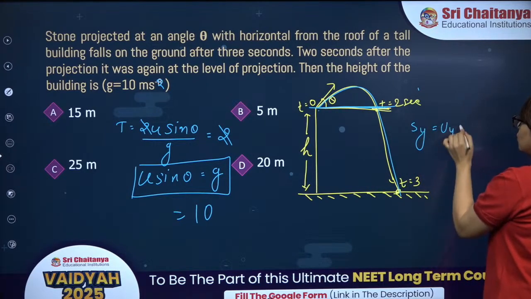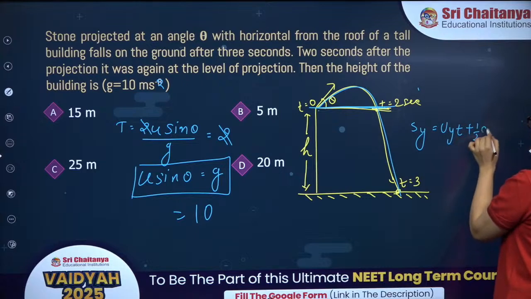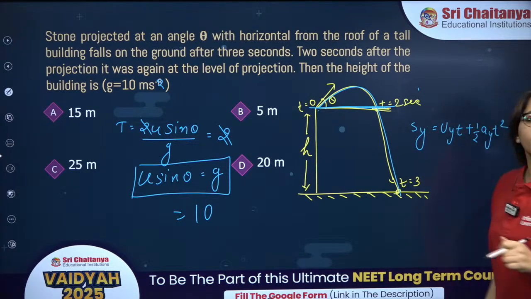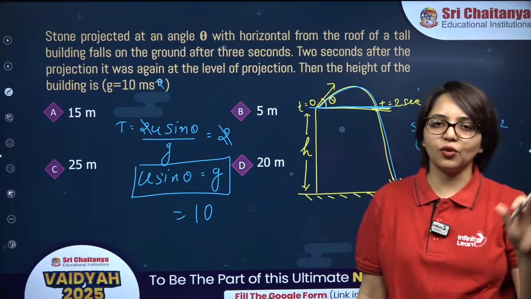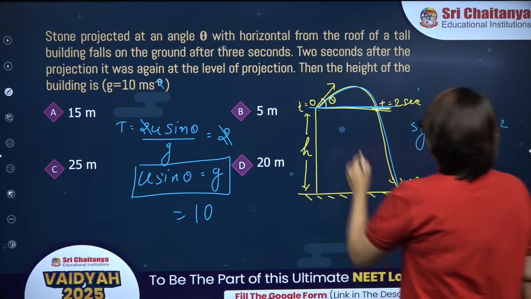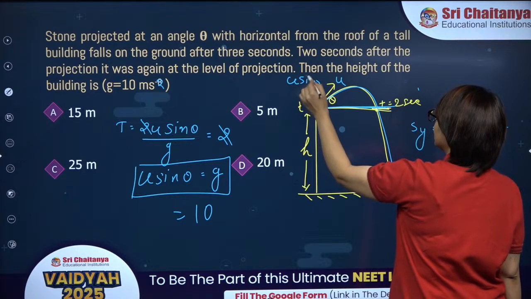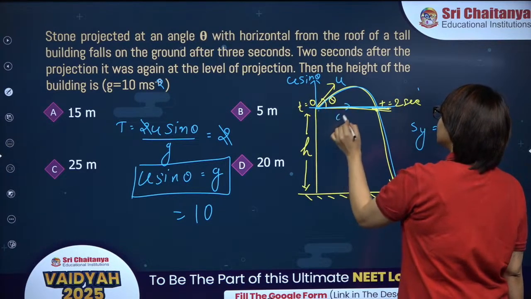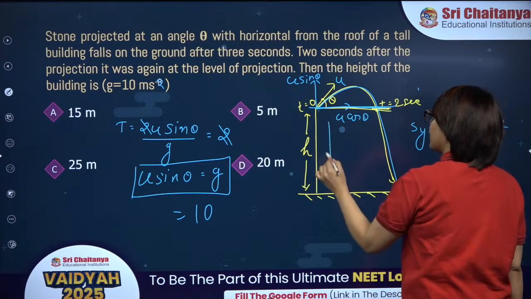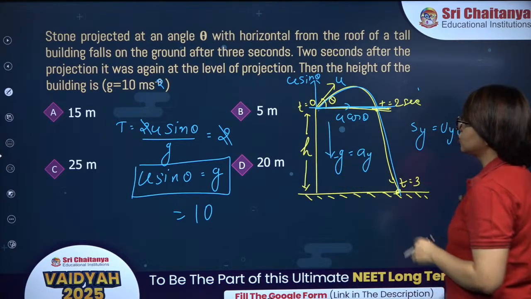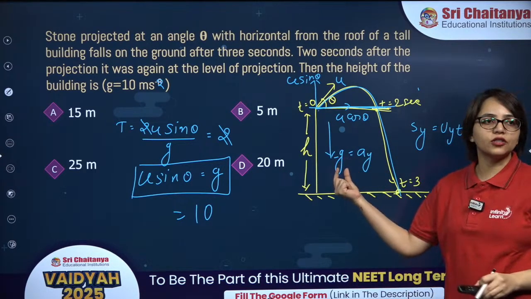Fine. Now, if you look at this complete journey over here, then apply this equation: Sy is equal to uy t plus half ay t square. S is equal to ut plus half at square for y direction that you have to apply. So, if this is initial velocity u, then this component is u sin theta, this component is u cos theta. Acceleration due to gravity is ay, which is in the downward direction, so we will be writing it as minus g.